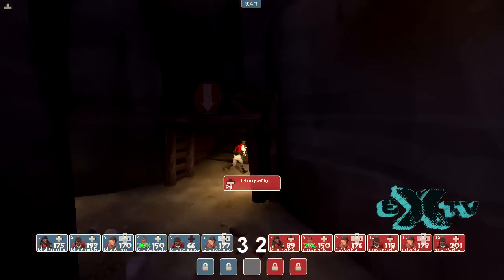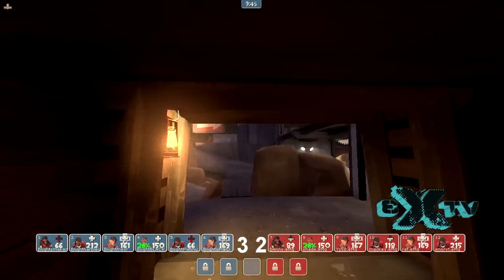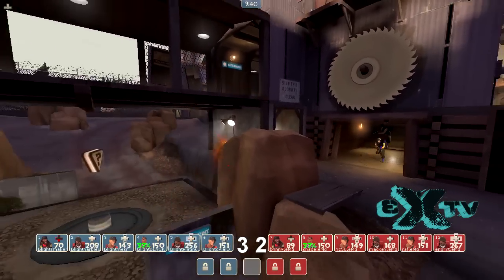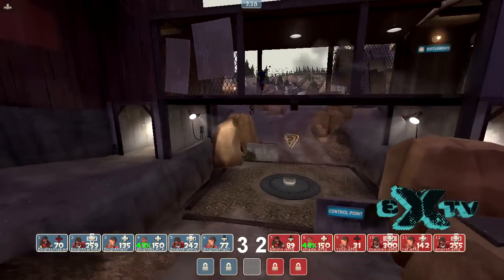Following EMG again as they come into the middle. Banny choosing to go down the saw route, while the scout's right behind him. See, he gets a nice sticky over the top. Blight a little bit slow coming out.